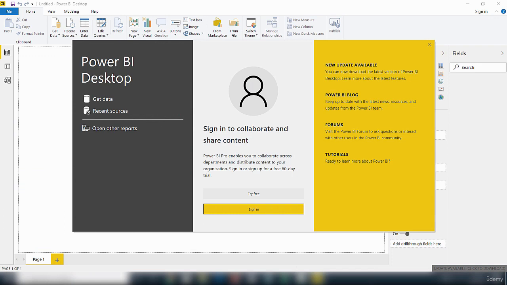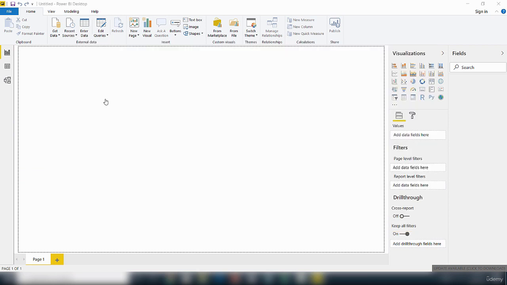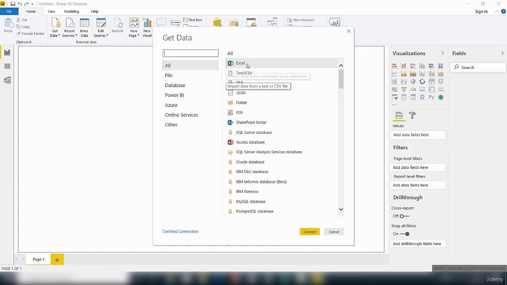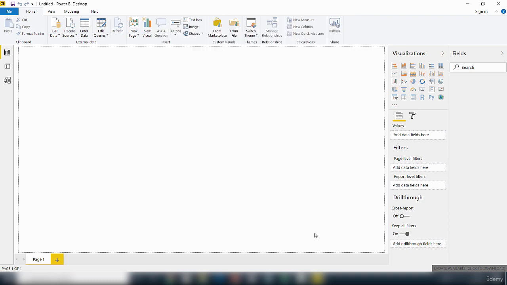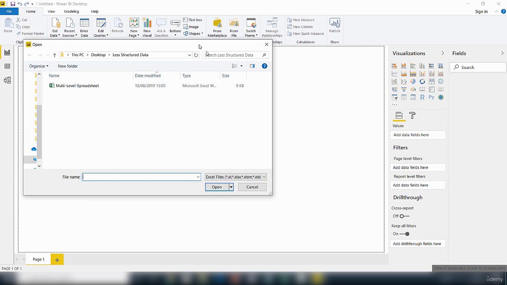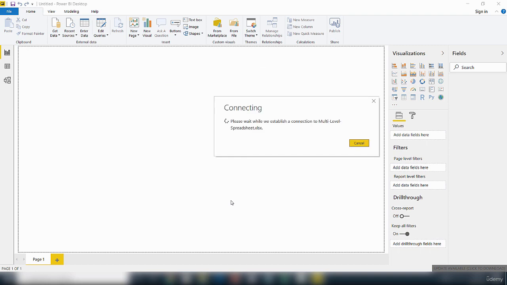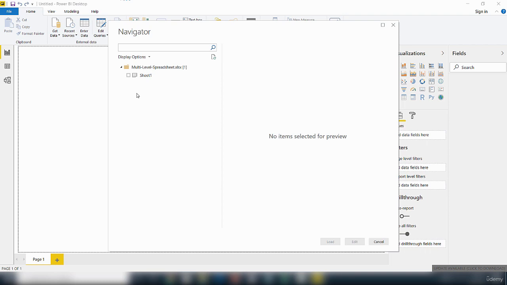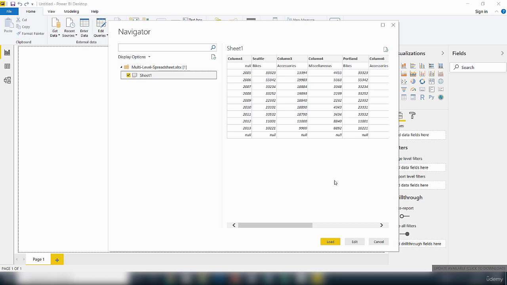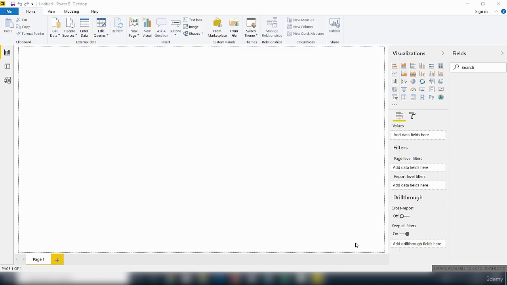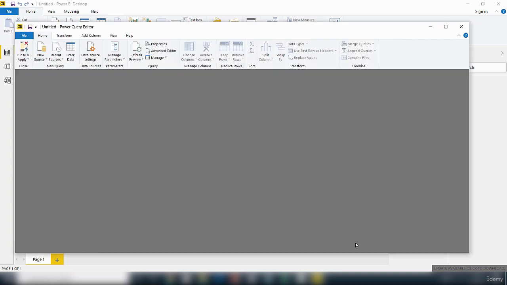So let's connect to the Excel data source. I'll click on the Get Data link here and wait for it to pop up, and then make sure you have Excel selected. Click Connect and that will bring up the path. This is where my spreadsheet is. I'll click on that and click Open, and that will preview the content of the sheet in this navigator. To preview it, I just select the checkbox here. I'm going to transform this data. To begin, I'll click on Edit and that will bring up the Power Query Editor.